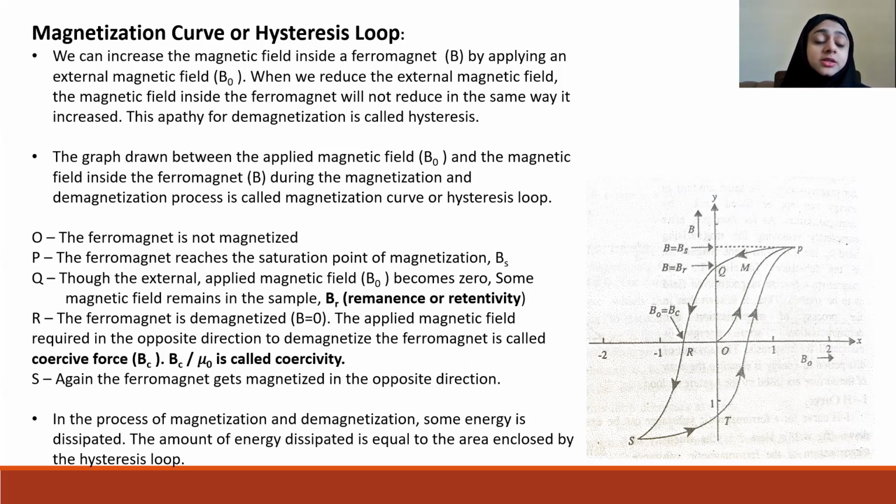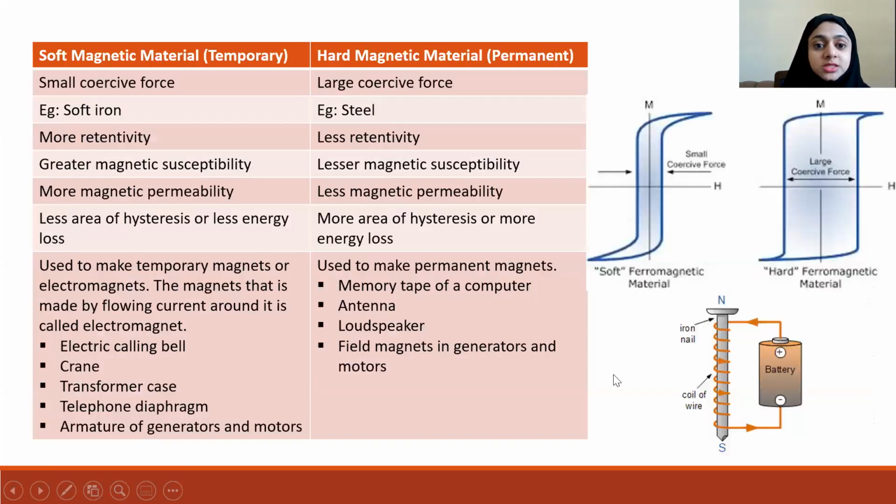Okay, I hope the magnetic hysteresis loop and this process is clear to you. If not, please read this again and hear this again, and you should be able to draw the graph, mark the points and explain what is remanence and what is coercivity. So let us continue and see how ferromagnets can be classified based on the shape of this hysteresis loop.